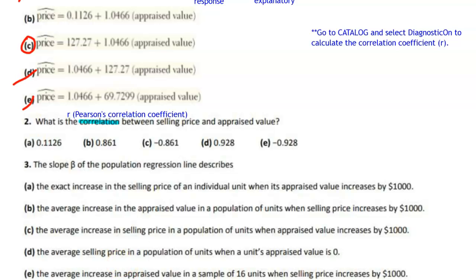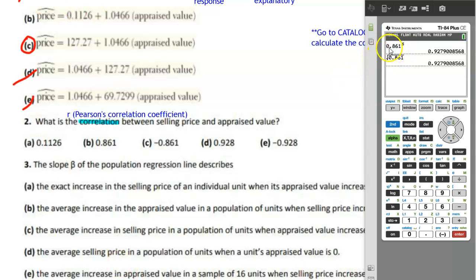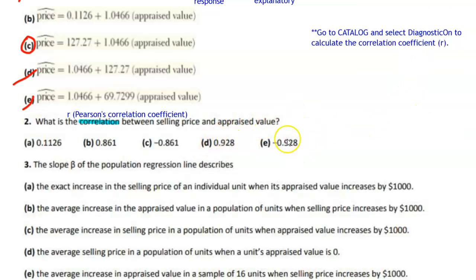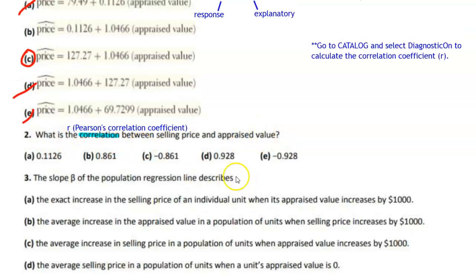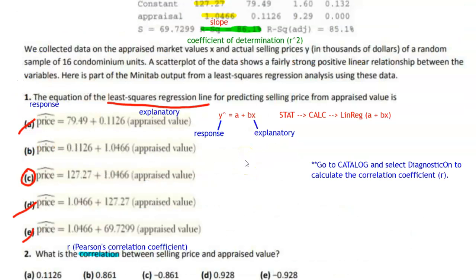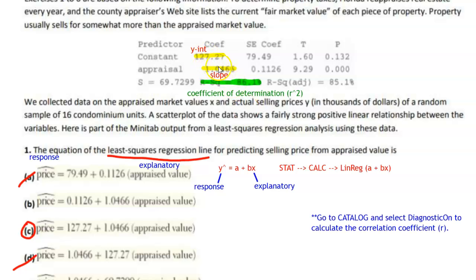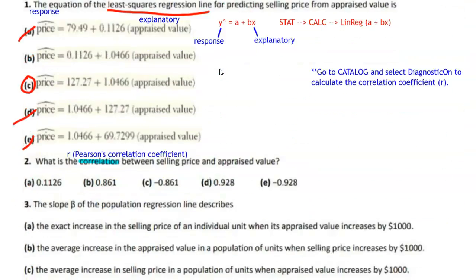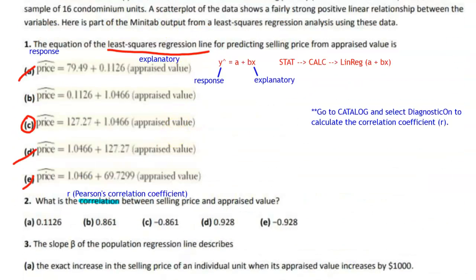Let's calculate the value of R. And since 0.861 is R squared, we can put it to the 0.5 power or square root it. Either way, you're going to get the same value, 0.92, let's say 8. And they rounded it to that. Before we give a solid answer for this, there are positive and negative values for that R. So we need to figure out whether this R value is supposed to be positive or negative. We look for the slope. And if the slope is positive, then the correlation is positive. If the slope happened to be negative, then the correlation would be negative. You'd be going down. But don't worry, in this case it's positive.